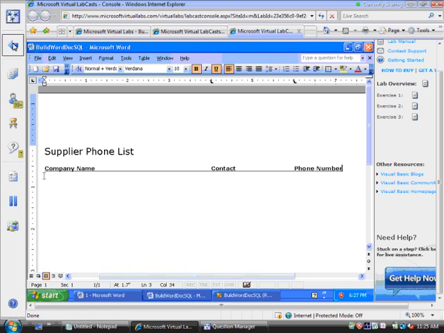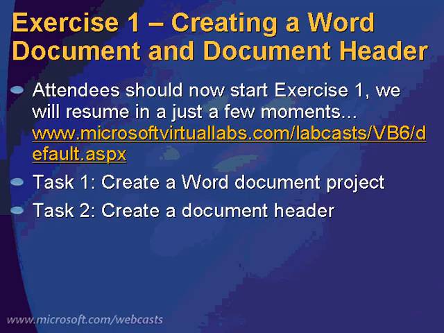Okay, so now I'm going to go back to my slide deck and give you 5 minutes to try it out. It shouldn't take too long if you use the snippets. If you feel like typing it, don't feel any pressure. The virtual lab will be open 2 hours after this labcast ends, so take your time, work at your own pace, and we'll be back after 5 minutes to continue to exercise 2.